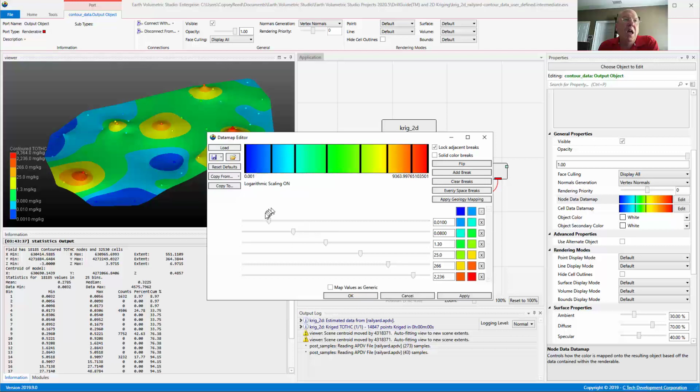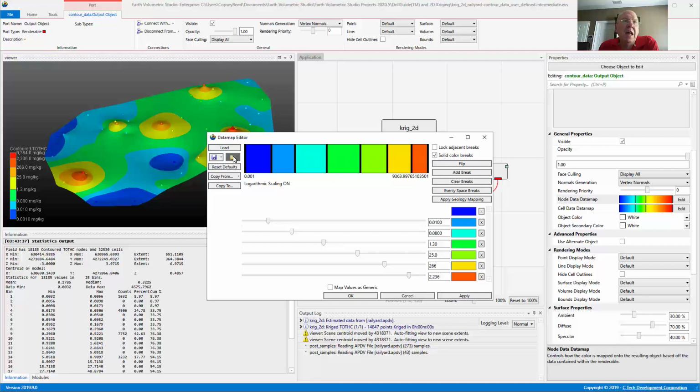And now all of these breaks, the same numbers here are the same numbers that are here, 0.01 to 2236. And we can tell it further that instead of pulling these colors from a continuum color, we want solid color breaks.